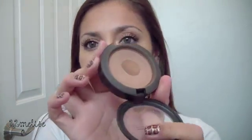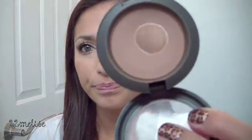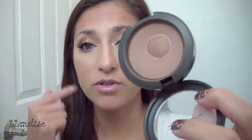And then for cheeks, I used Harmony by MAC. And this is pretty much the blush I wear during fall, because it's just natural and gives me a natural flush, not anything pink or coral or anything. So that's what I use on my cheeks. I think some people, my friend, she uses this as a contour as well, but I think I'm a little too dark for that. Because if you look at my cheeks, you can't even really tell that I have blush on. So I really love that.